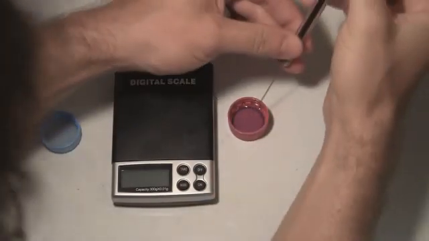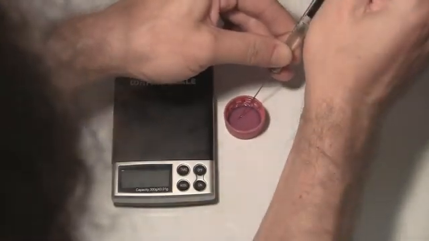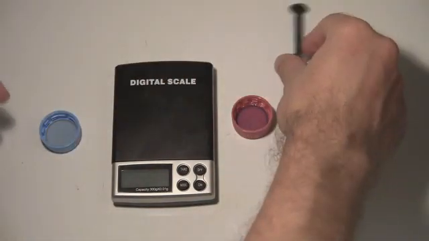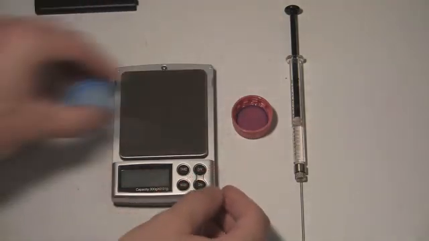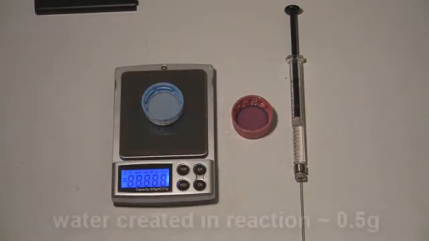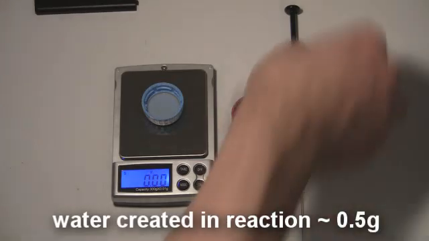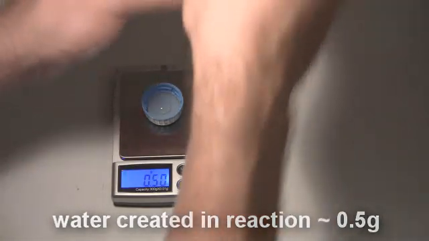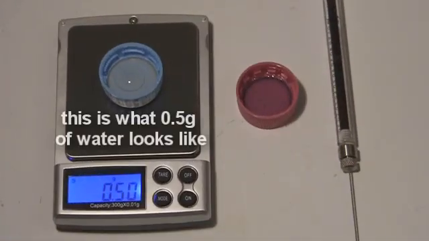Now, in absolute terms, the energies involved here are not that big. What I'm going to do is turn about half a gram of water into hydrogen and oxygen, and then burn it. And given that all chemical explosives have a comparable energy content per unit mass, the energy in this explosion will be about equal to a tenth of the explosive charge used in a typical bullet.